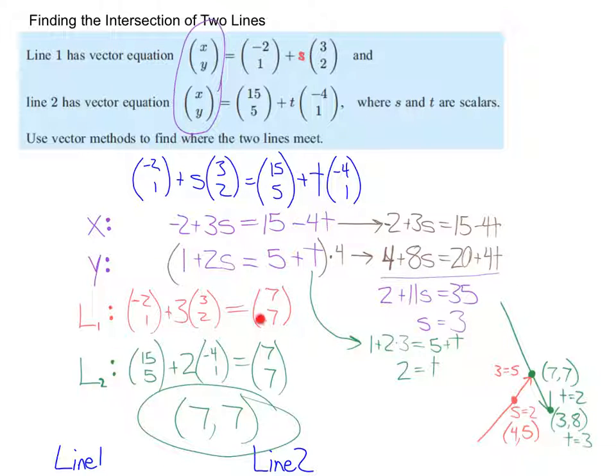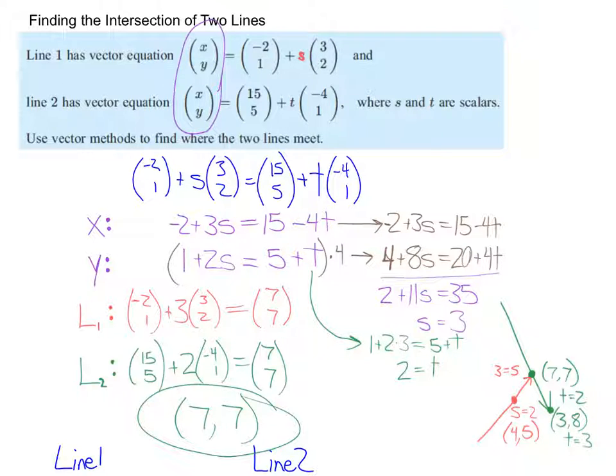Well, at that point we could have stopped. Okay? We could have stopped, we found the intersection point, assuming we did everything correctly. I kept going, in this case, to confirm our answer by finding what t is and plugging that into the second equation. It was just a matter of checking our answer. If I had plugged 2 in and I got something else other than 7, 7, I know I would have done something wrong. So the lines don't meet.